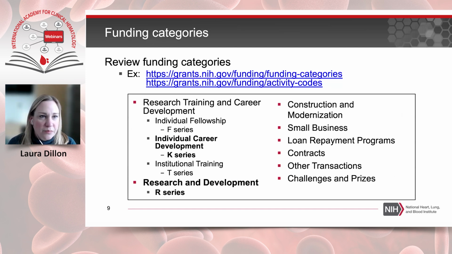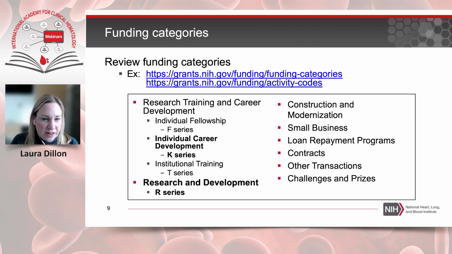Once you've done that, within those organizations, you can also have different funding categories or funding types. This can vary from organization to organization, but I'll go over the NIH since this has a very complex funding system. You can go to these links to look at different funding categories or activity codes to really understand the different types, but I'm listing the overarching funding categories for the NIH here. Most people will be aware of the grants here on the left. These are the ones that you're most familiar with, and they're broken down into two major groups.